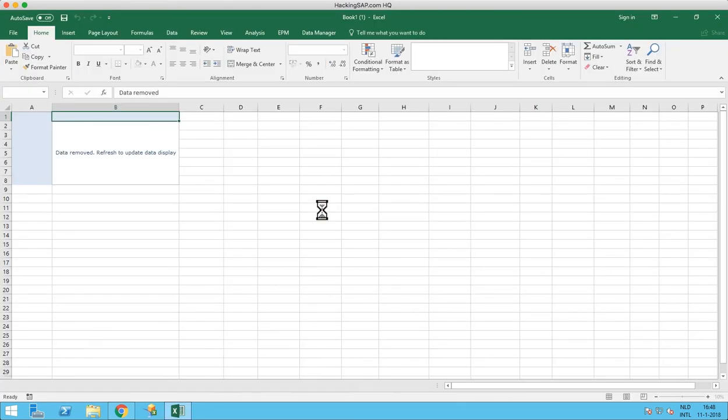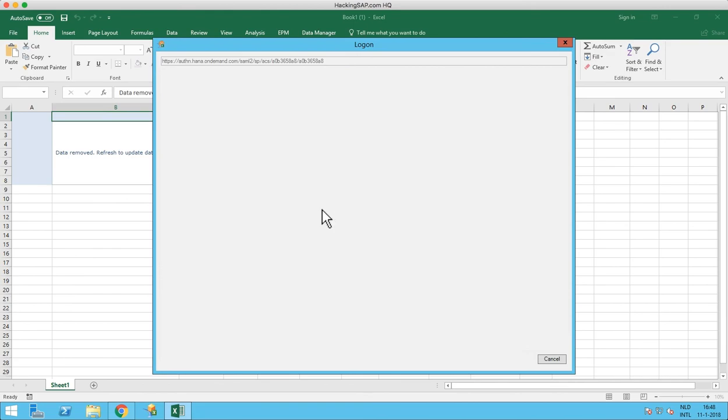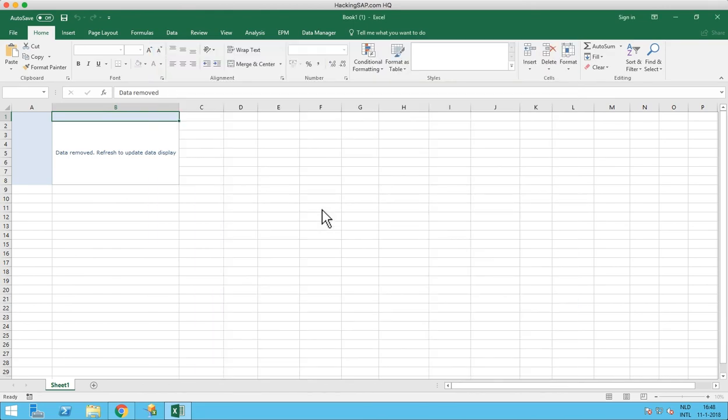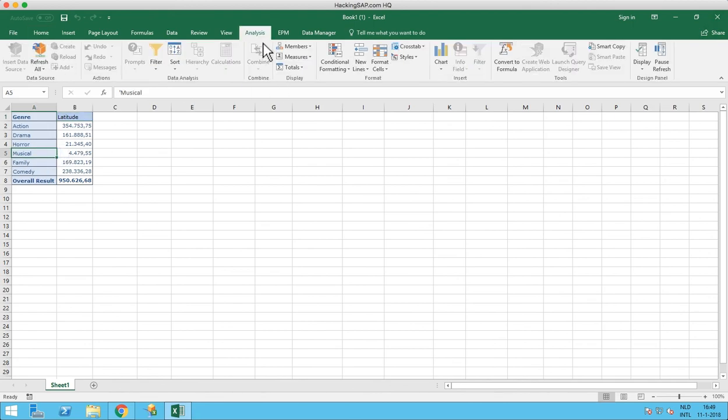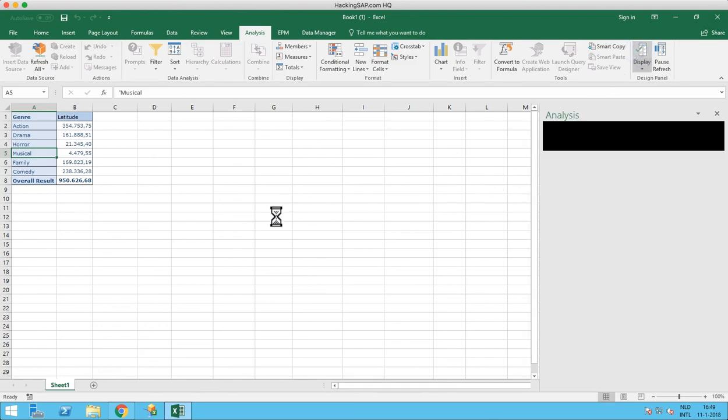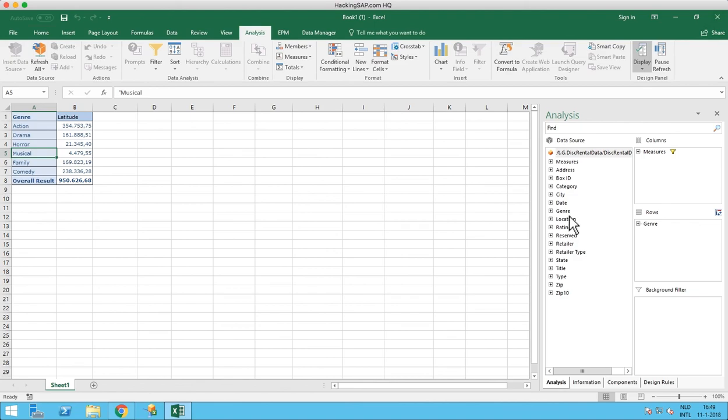And I set up Google Chrome to automatically open Microsoft Excel in case such a file is downloaded. So as you can see, because I set the refresh on open setting in this Analysis for Office workbook, it's automatically trying to refresh the document. And as I was still logged in to SAP Analytics Cloud, there is no pop-up or such that asks me for my credentials. So as you can see now, I can continue my analysis from here without the need to log in or to select my query again. I can now move in state, for example, and add a city.